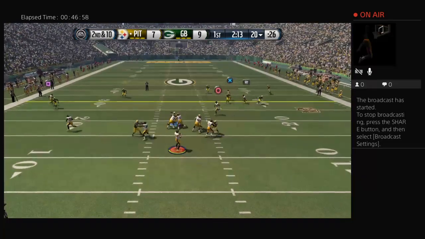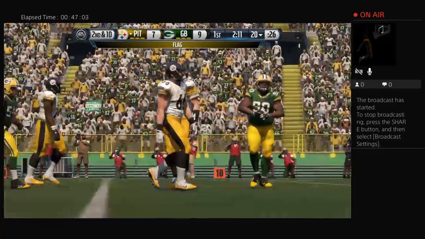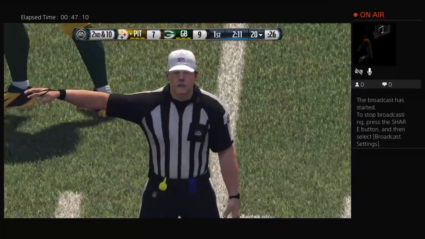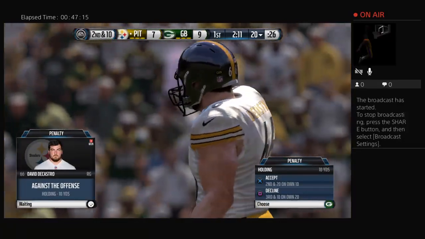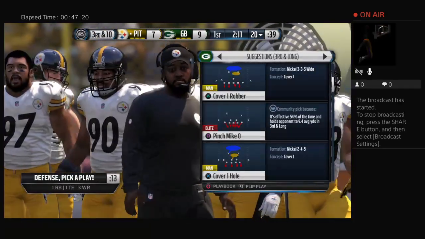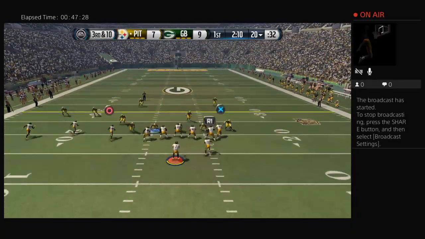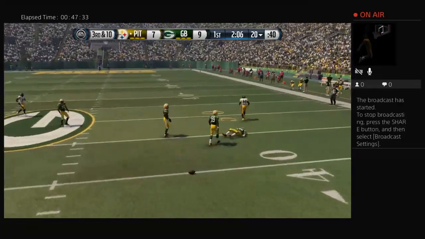Roethlisberger's got it in the gun. And a flag comes out. Holding, offense. The penalty is declined. Third down after the penalty. Ben Roethlisberger dropping back in shotgun formation. Almost intercepted that time.